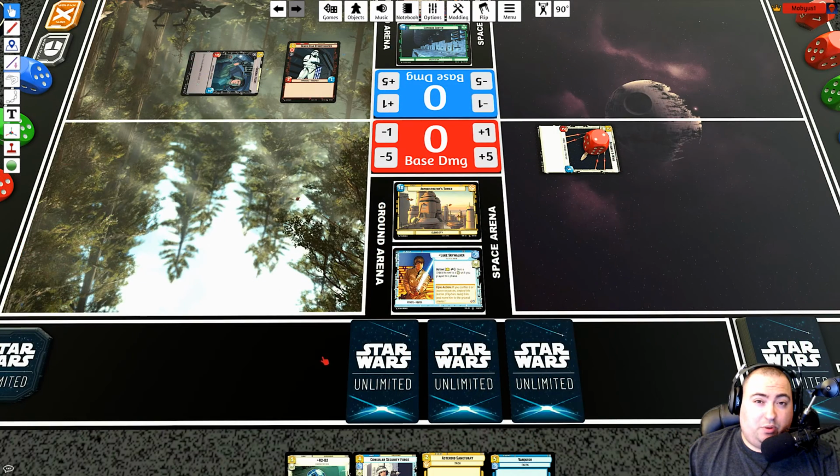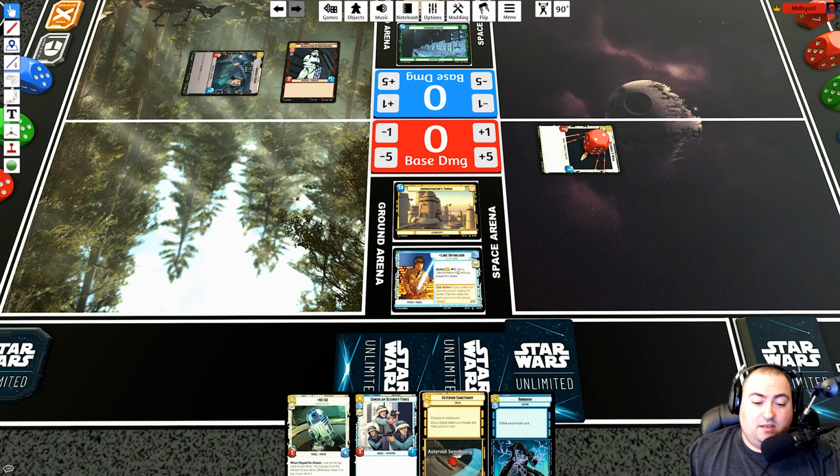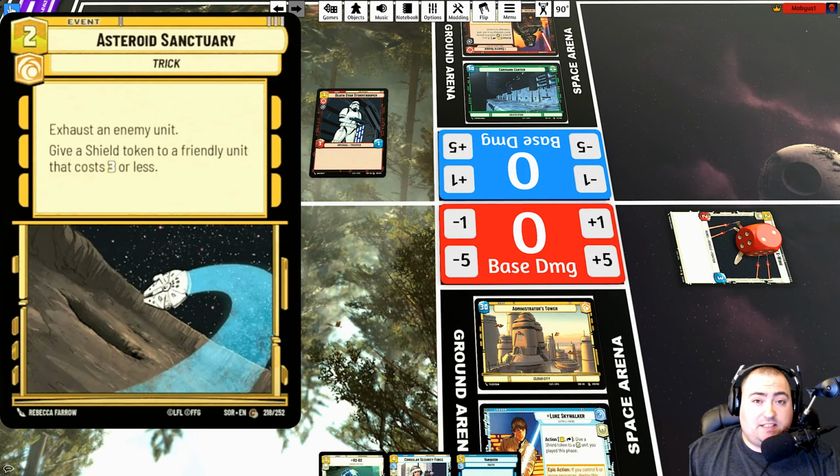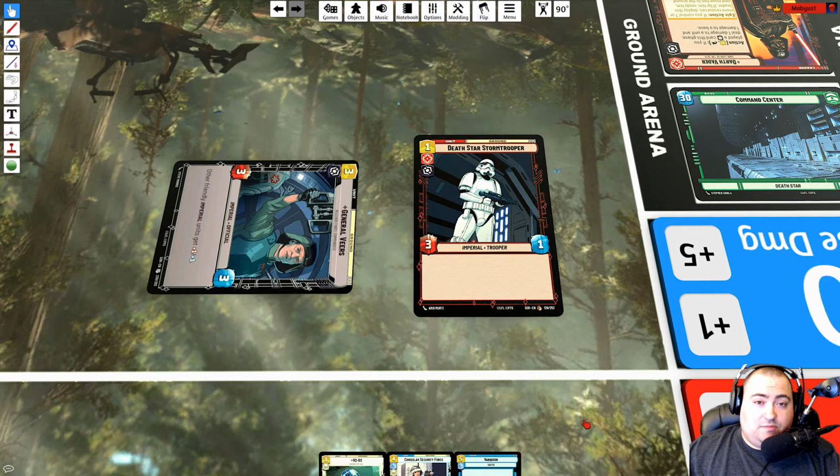Let's choose to play a card, and we'll start by exhausting 2 resources to play the card Asteroid Sanctuary. Asteroid Sanctuary is an event card, which means its effect will play out and the card itself will be discarded. The card text reads, exhaust an enemy unit and give a shield token to a friendly unit that costs 3 or less. The first effect is pretty straightforward.